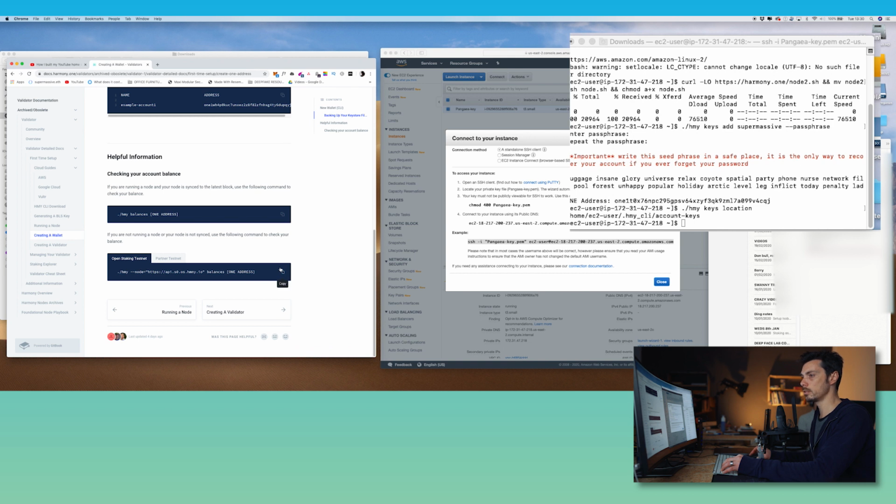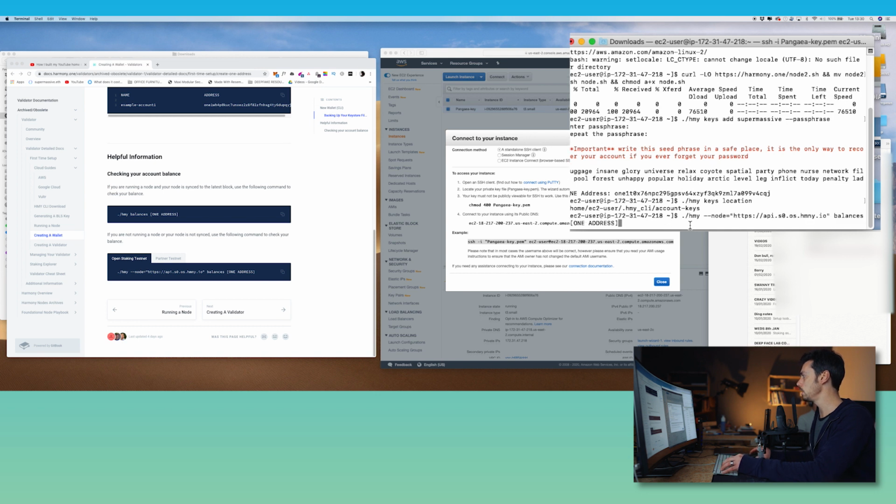So we've created a wallet, and we can check the balance, although we really have only just set up this wallet, so it's probably not that important. If you're not running a node, your node's not synced, use the following command to check the balance. Okay, so that's the one we need to use, because we are still quite early in this process.